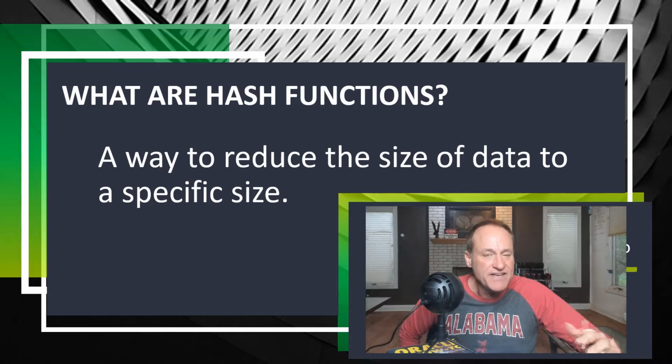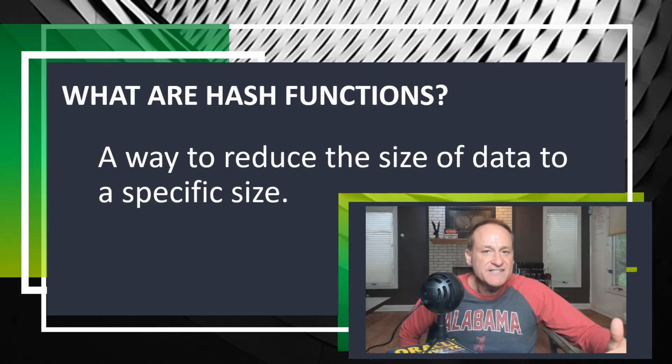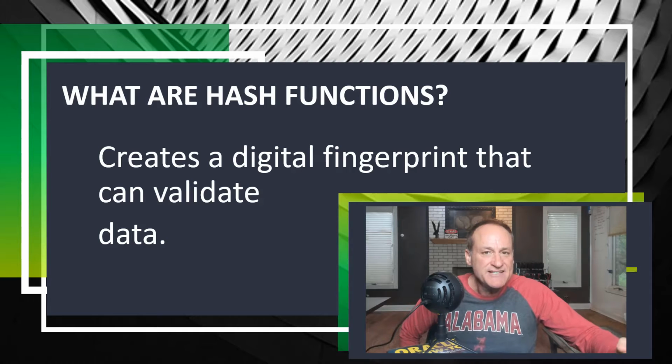A hash function is a way to take a piece of data, let's say a full-size document or a block of data or some piece of binary data, and reduce it down to a specific size. That is called the hash value. Normally the size of a hash that we would be working with is 32 bytes, which is 64 characters. So we could take any size document, it might be a 2 megabyte document. We run this hash function against it, and it creates a digital fingerprint of the document, which is again 32 bytes long. What this does is create a digital fingerprint so that the data can be validated.